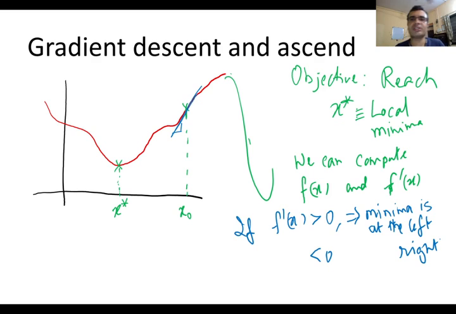This gives me an algorithm to take a small step that will take me closer to x*. So what is that step? Your x1 is equal to x0 minus some small constant η times f'(x0). Now it doesn't matter if this x0 is towards the right or towards the left. For both sides this is going to work, because if it is towards the left, then f'(x) is going to be negative, and because of two negative signs, the update will be positive and I'll be moving towards the right.